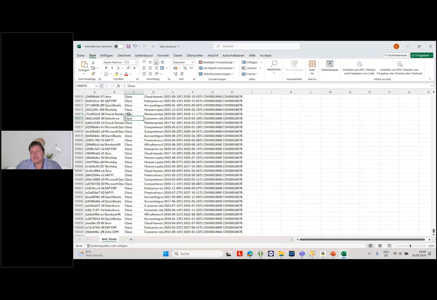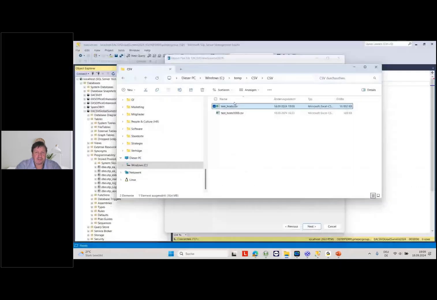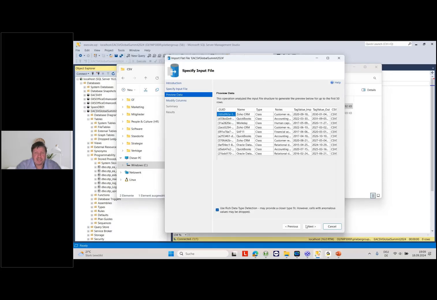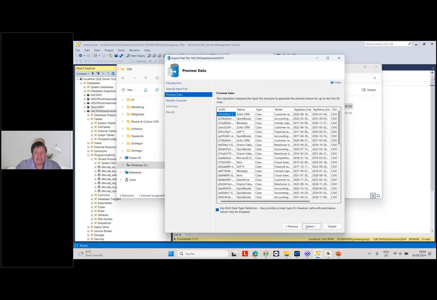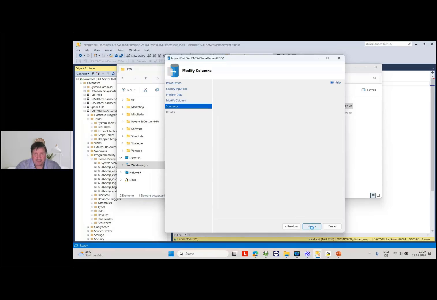And this table I want to import. And yes, just make an estimation as before: how long does it take to import 100,000 rows into SQL Server? Next, first you have to define the structure. It analyzes the data a little bit because we are not sure if there are no nulls. For the chars, it's okay. And now we start it.